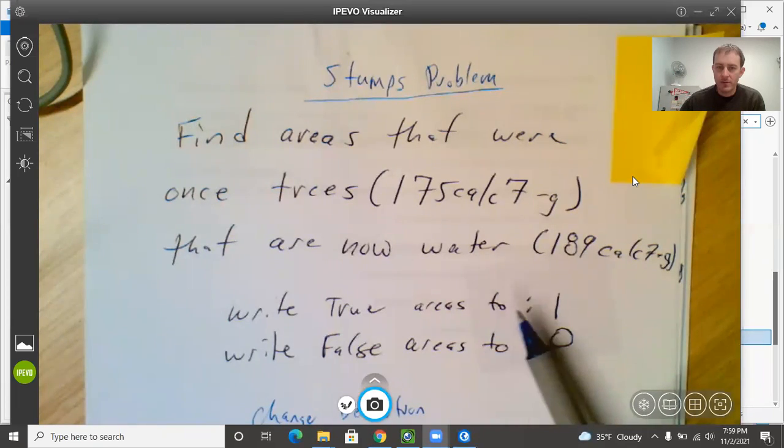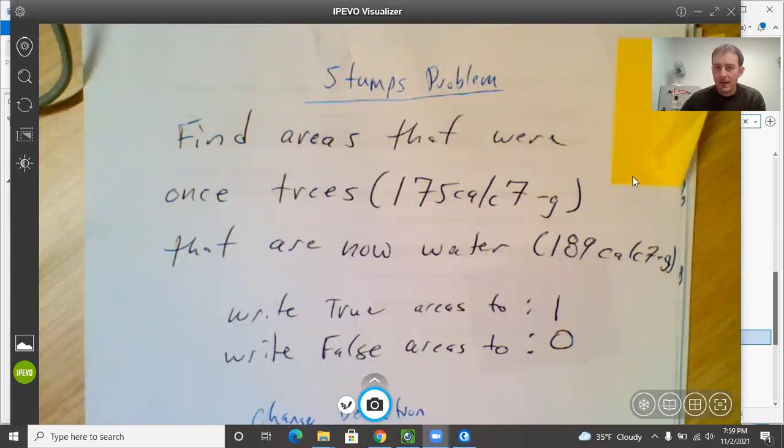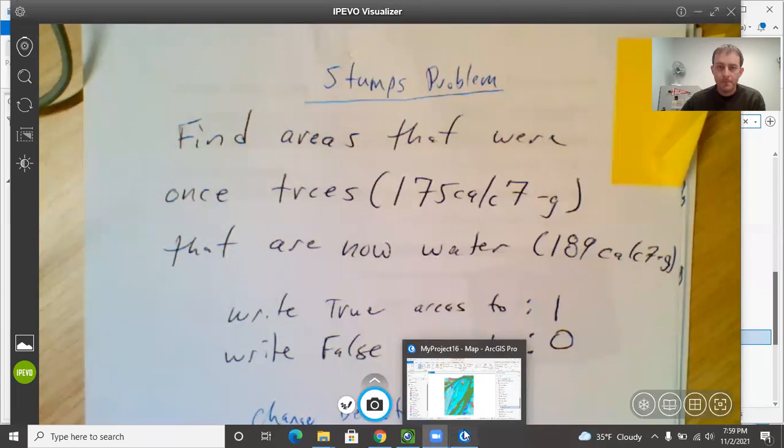So what we're going to do is write out the true areas to 1 and the false areas to 0. So find areas that were once trees, which should be values of 4 for us, but we'll double check that when we explore our data, and then that are now water, or values of 1 in present day. So let's go take a look at that and see what we can do in Pro.